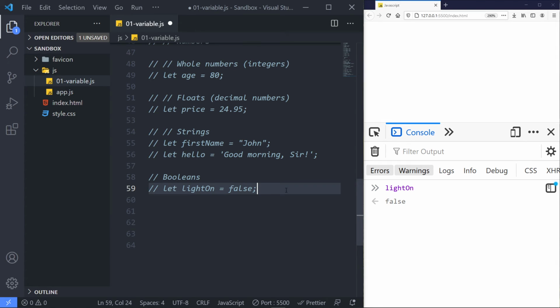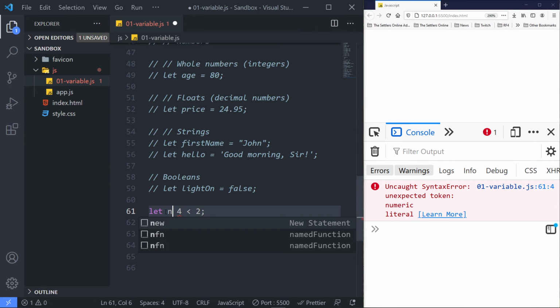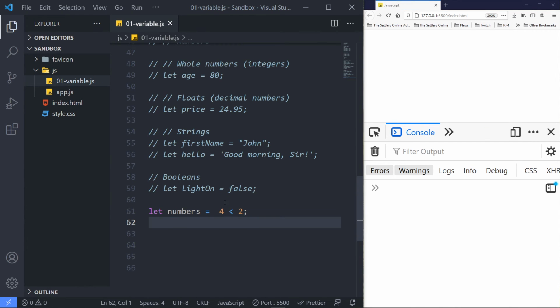Now, basically, if I do this, let numbers equal 4 less than 2. So what do you guys expect to happen now? If we type in numbers, it will give me the Boolean value of false.